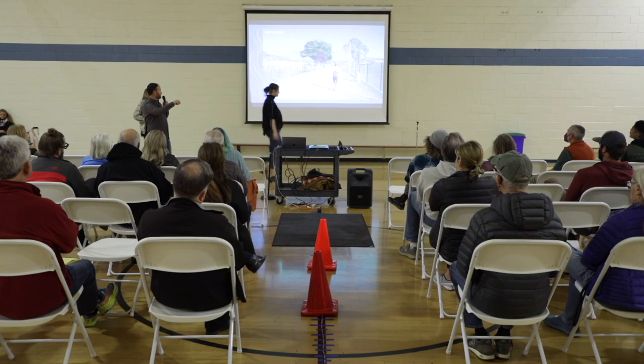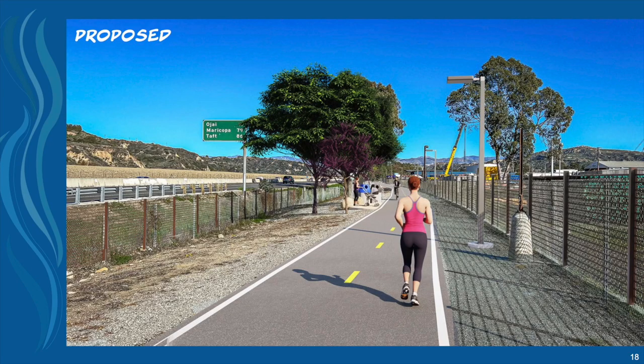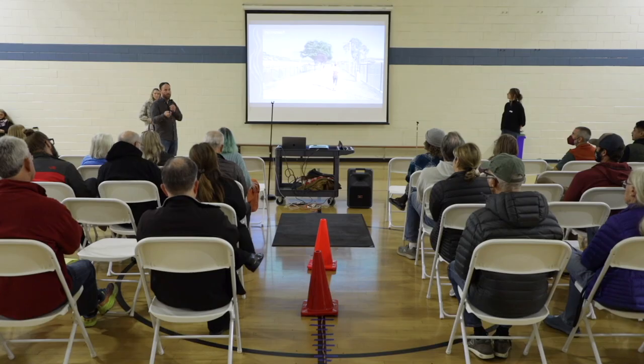None of this is finalized yet — we're here tonight to hear your ideas. We're calling these respite node areas with trash receptacles and shade, because there are long stretches of the trail with no shade at all. From a dark sky compliance standpoint, this particular lighting is downcast. There are many different ways to set the lighting so it can reduce in intensity during certain hours. The operational programming is something we're still working out.